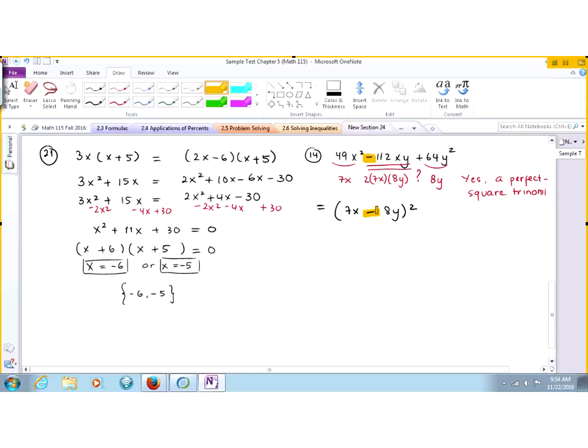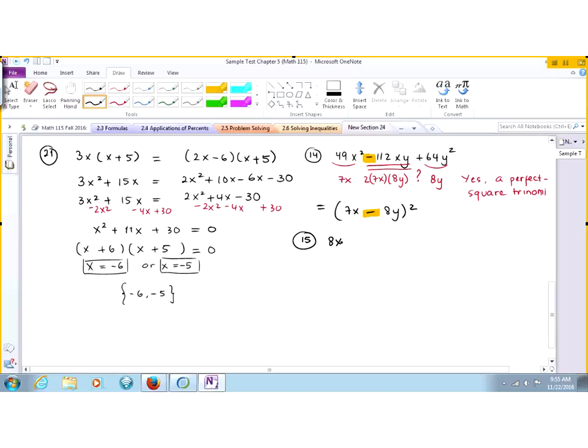The middle sign is the same as the sign in the binomial square. Do I need to use the AC method? No, because it's going to take us a long time. If you have something big like this, you should be suspicious. Play detective work and check for a perfect square trinomial, and it will make your life easier. You better remember, because otherwise you're doing a lot of work.